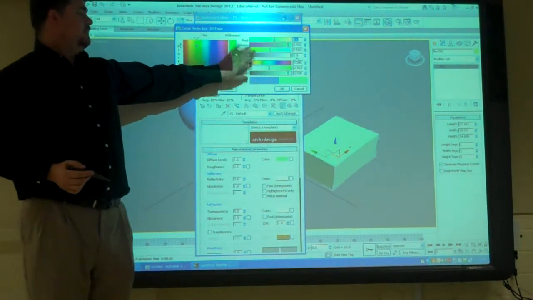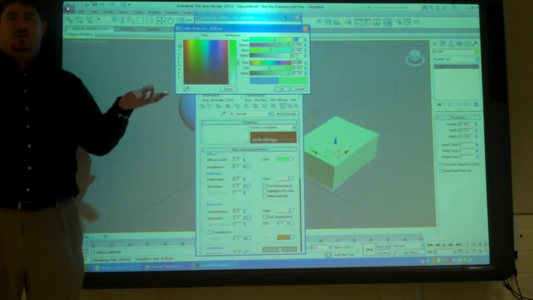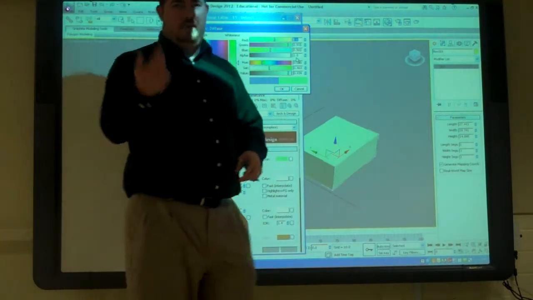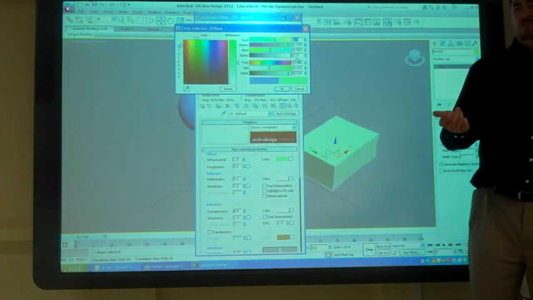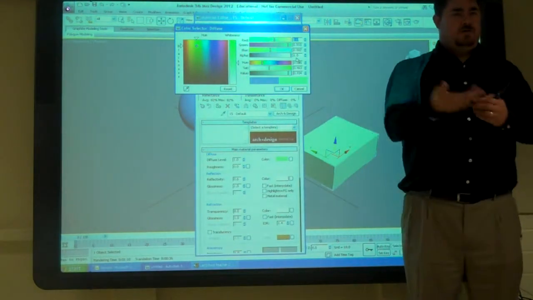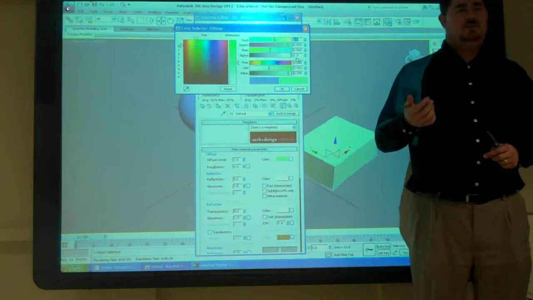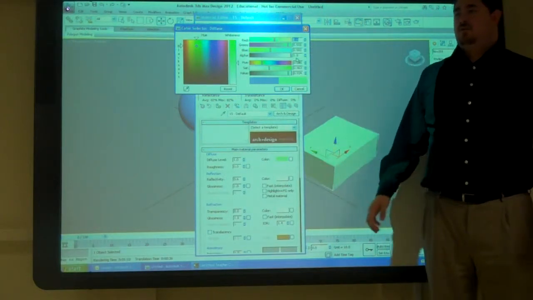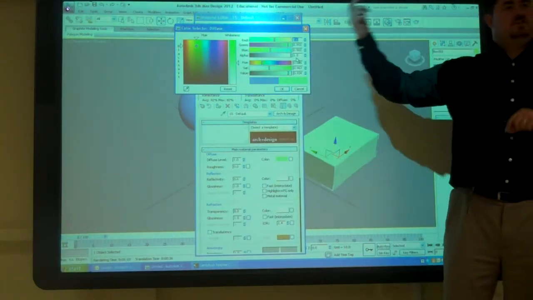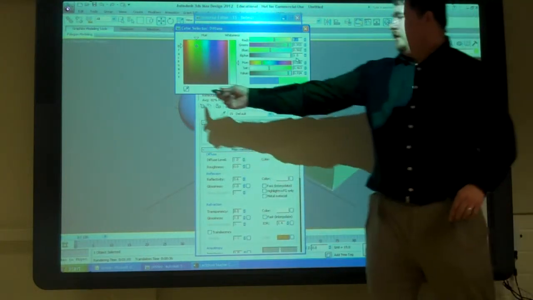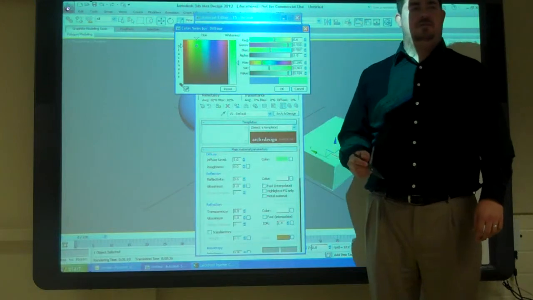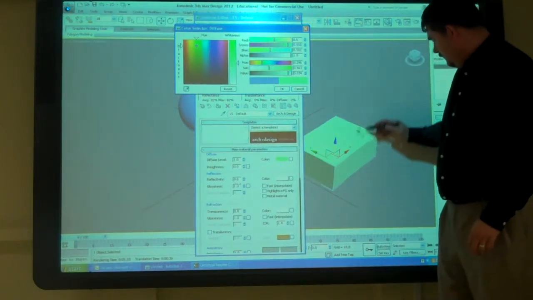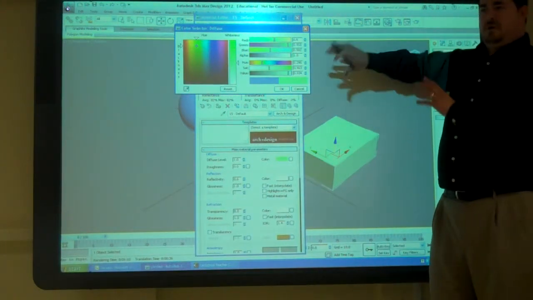And then we also have hue, saturation, and value. So depending on what you want, you can use those different things. So like if you want to match it to a paint chip out of the Pantone book, you could get the hue saturation value out of that and put it in. If you're wanting to match it to some graphics on a website, you can use the RGB values. And you can do a hex converter from the hex to the RGB for that. Or you can use the eyedropper and pick something else. So I come down here and pick something that's in this area. So if I just put an image in here, I could grab it.